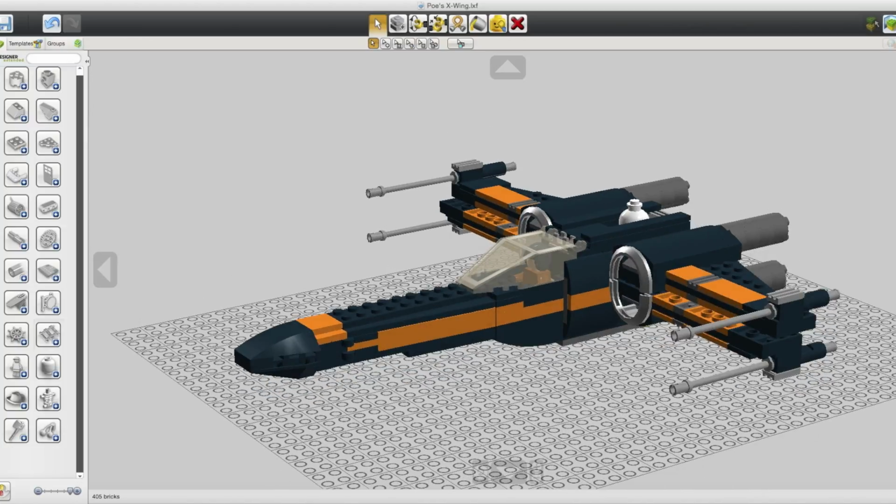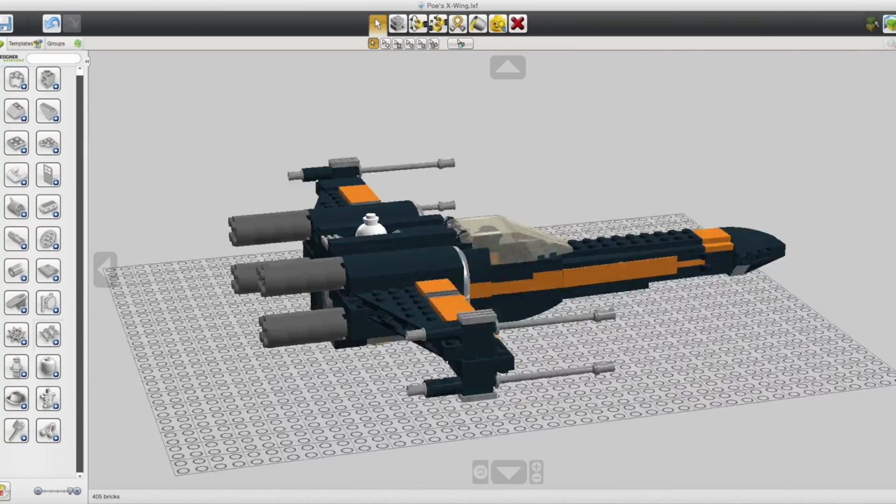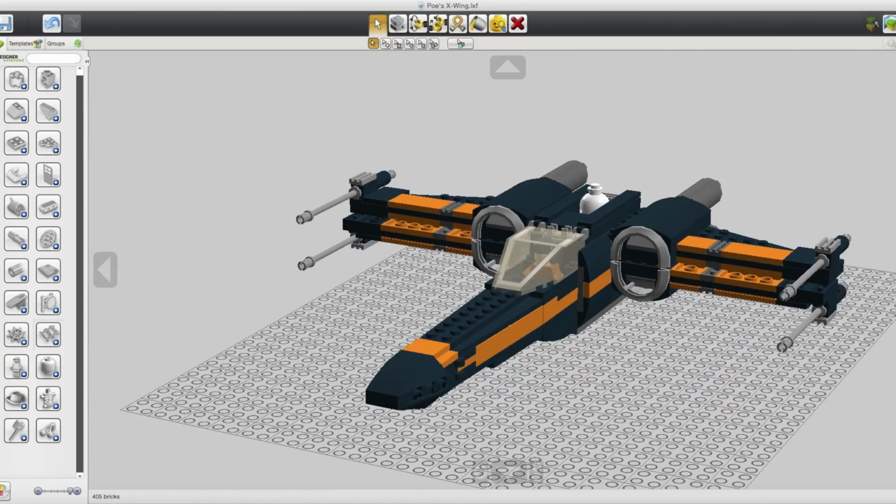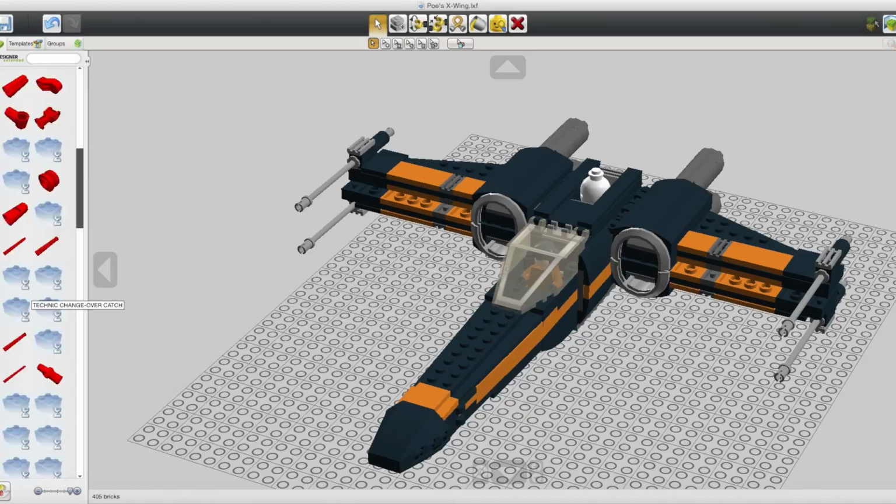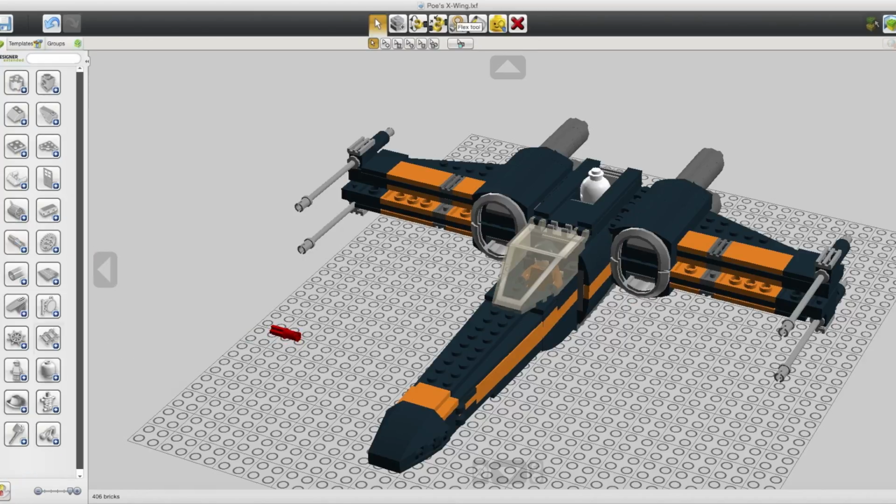Now, this is an amazing software called LEGO Digital Designer. It is absolutely amazing. It's done by LEGO. It's completely free for Mac, PC, Linux, I think. Point is, it's an amazing software. You can use all the pieces. You have all the different pieces here. You can grab a piece. You can paint it. Any color, any color.